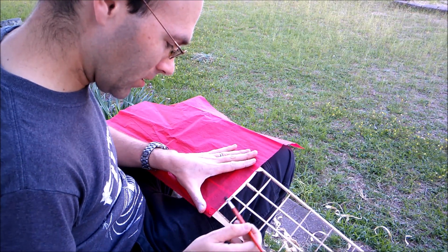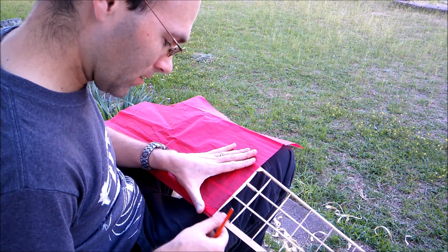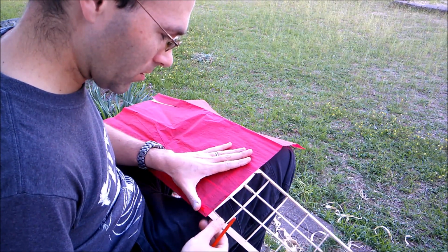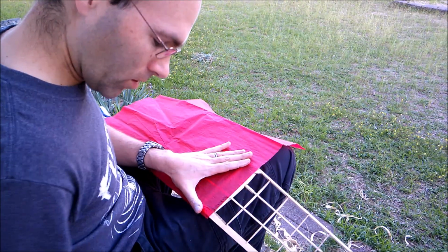Alright, so this is thinned butyrate dope, as we've said before. I'm going to use that to soften the undercoating material.